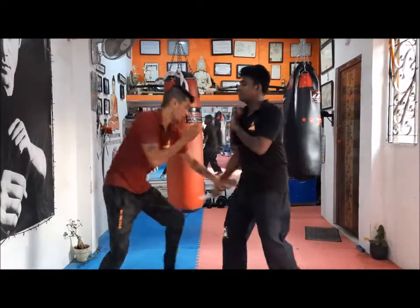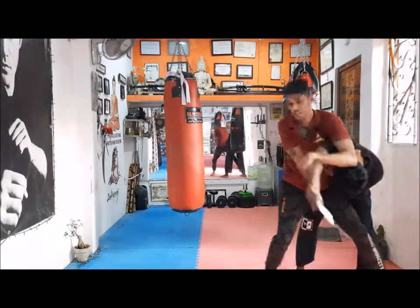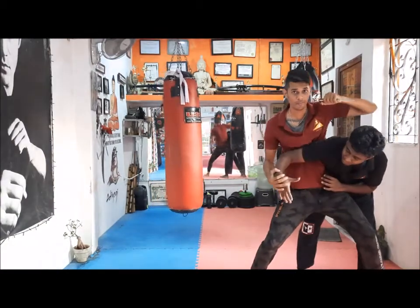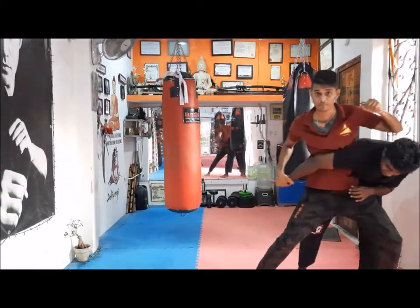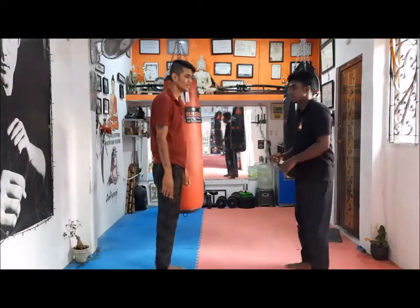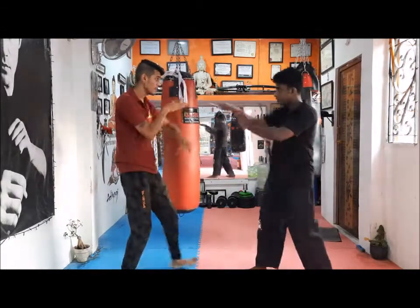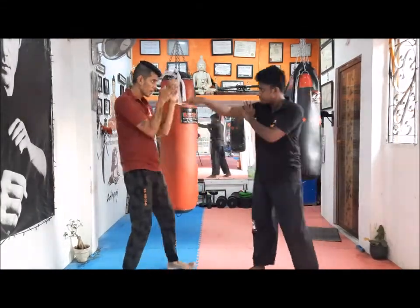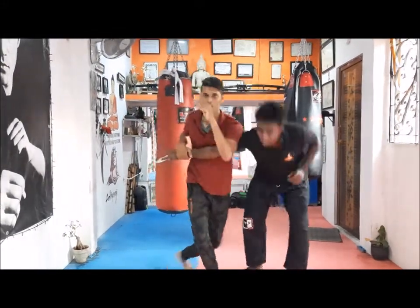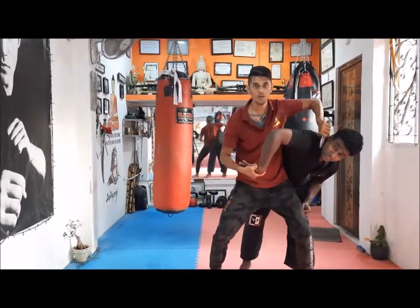Come again. Now it's here, and you cannot cut. So I'm going to control his arm from here. Now try to take the knife. Also I'm controlling him. Whatever attacks he is doing, different attacks also, the same. See, I go. I'm always covering the center and going in. Arm up, then wrist lock, then I take the knife.